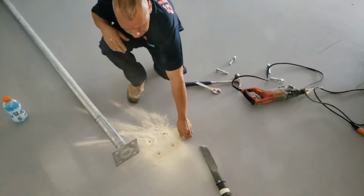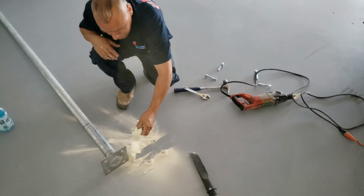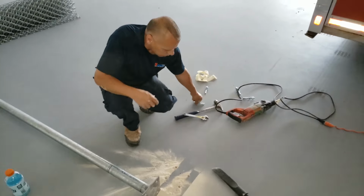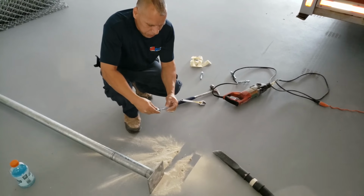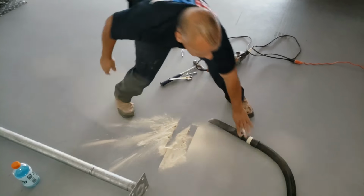Clear out the hole. You can do it with a vacuum cleaner, you can do it with a blower, but you do want to get all the dust that's inside of those holes out of there, because if there's a lot of dust in there, it's going to take away the depth that you're trying to get. So I'll go ahead and vacuum it out real quick.